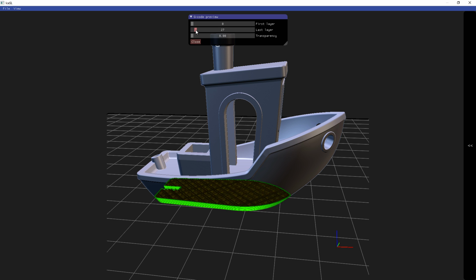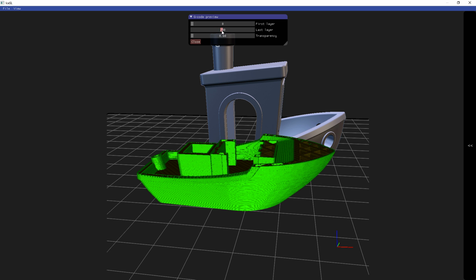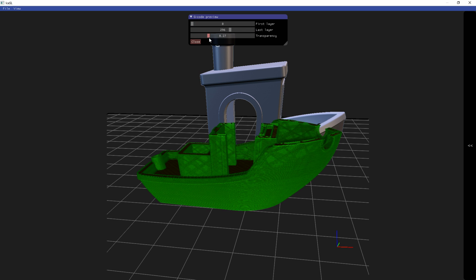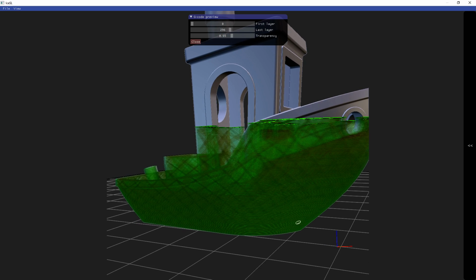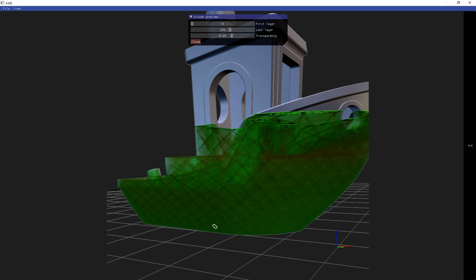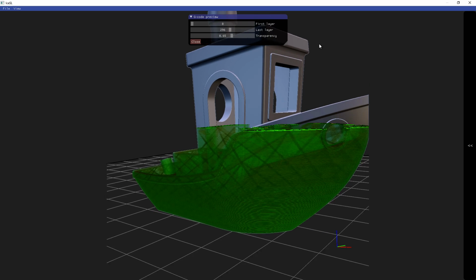Instead, our progressive infills are generated with a very progressive pattern that is still very good in terms of its structural properties, and that progressively varies from being, let's say, very dense to less dense. And let's have a look through transparency here, and hopefully you can see how the 3D walls are going from being widely spaced here to being much more tightly packed here, which means the infill is very dense at the bottom and much less dense at the top.